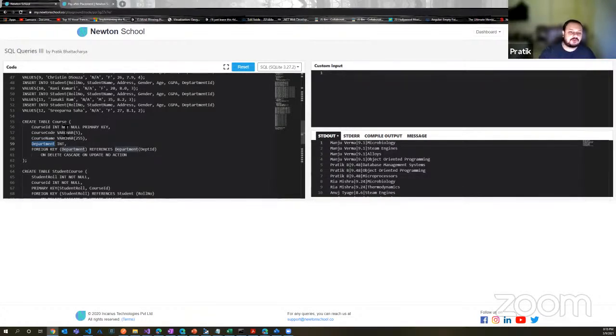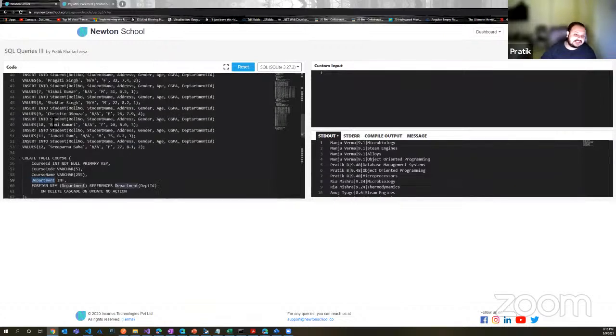So if you're going into a college, then the course cannot just be coming from anywhere. It has to be managed and maintained by a particular department, and that department is going to allot faculties, like the lecturers and everything, to that particular course, who will be teaching that course. They will be deciding the syllabus and everything like that. So it makes perfect sense to have a department reference in the course table so that we can know which department is offering this course.